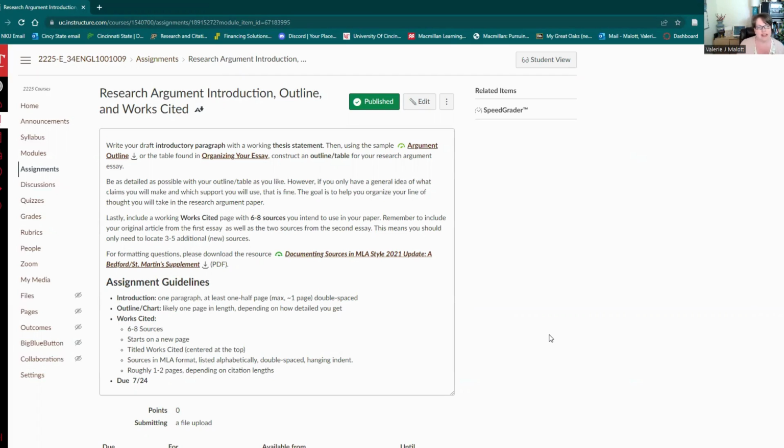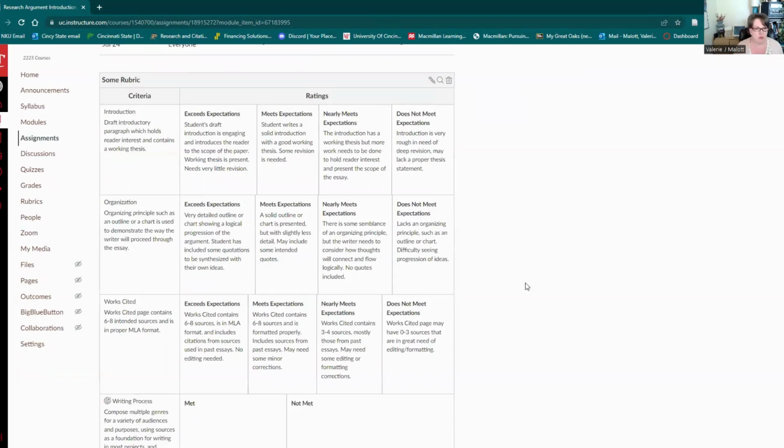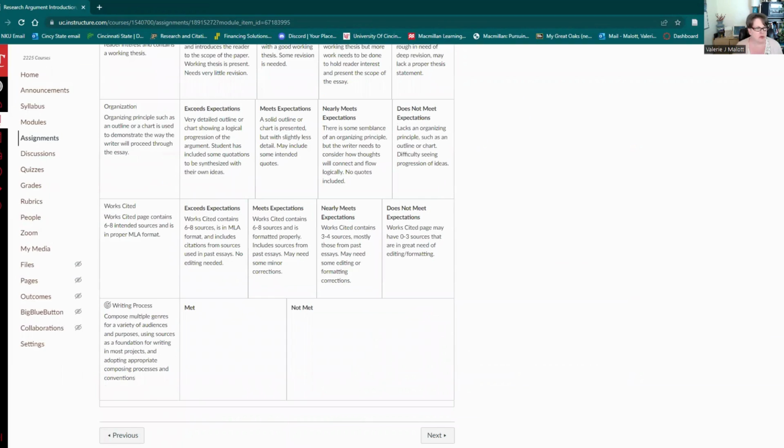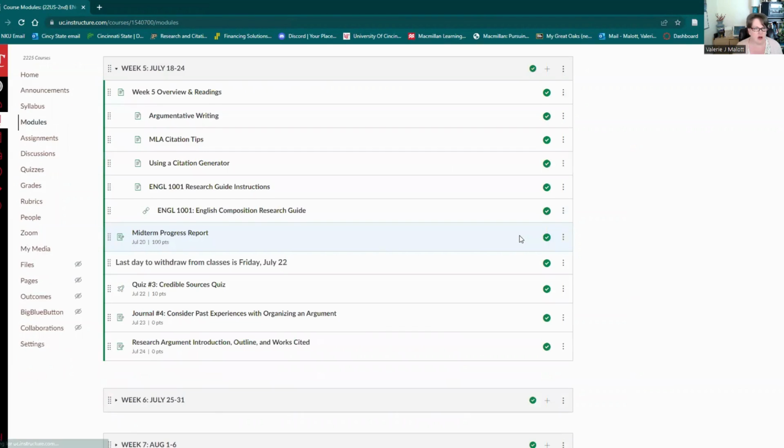Lastly, a works cited page, a rough works cited page. Try to have at least 6 to 8 sources. You're going to have 3 that are really easy for you, since if you're working with the same material from your synthesis or critique essay, you have 3 of those already done, so you only need to find about 4 or 5 more. I will do a separate video for this as well, speaking a little bit more about the rubric and the requirements for that. So that, I think, is all of week 5.